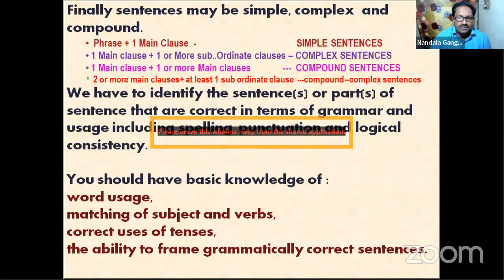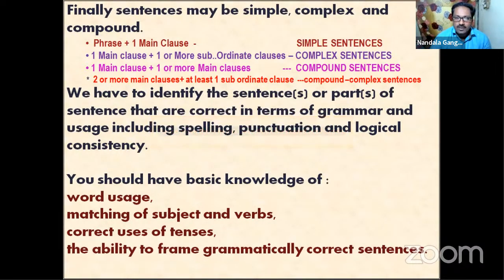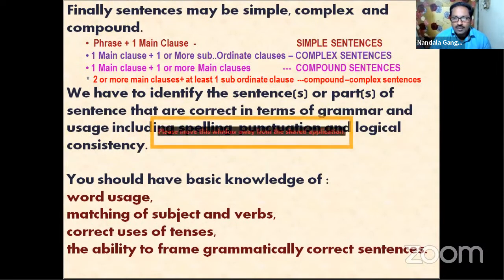Whenever we write a sentence or part of a sentence, we have to remember whether we are using correct grammar, whether the spelling is correct, whether punctuation is used well, and whether logical consistency is followed. You should have basic knowledge of word usage, matching of subjects and verbs, correct use of tenses, and the ability to frame grammatically correct answers.